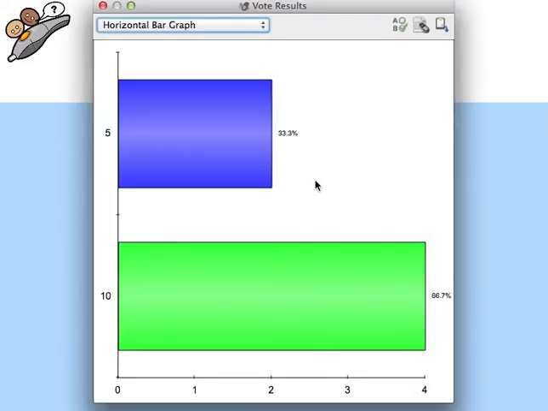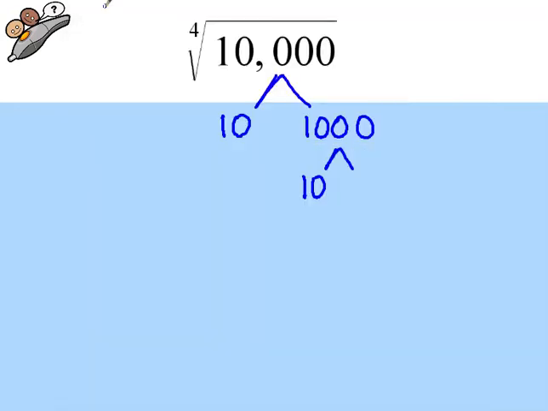Answer is 10. Now, one of the nice things is if you kept going in this pattern, you would get 10 and 100 and then 10 and 10. So there's your 4 tens. I noticed though that some of you broke the tens down, and there's no problem with that. We can do that.